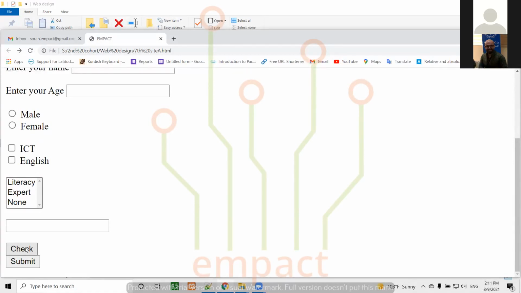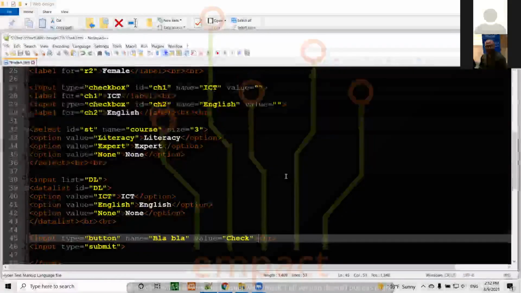That's why we just give it a go, but we can use this button as a submit instead of this submit data type. But again, we cannot do this because we have no permission for doing that because of the lack of the table.